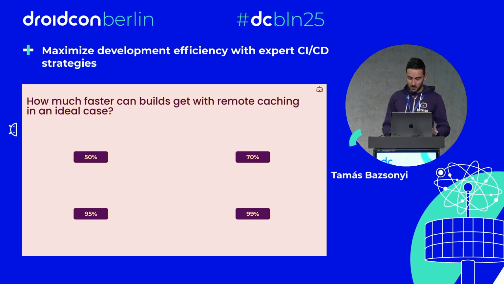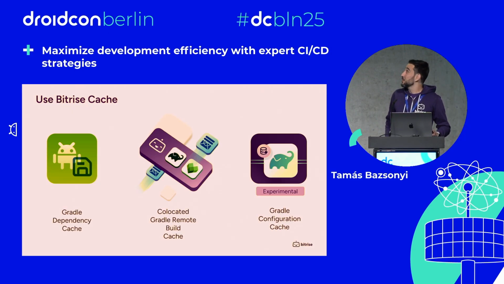Awesome. So the improvement was quite a lot. Let's look at, in general, a couple of different caching solutions. There is definitely the dependency cache, which is there to allow you to not download all the different dependencies from the dependency hosting solution each and every time. Instead, store them in the cache itself.